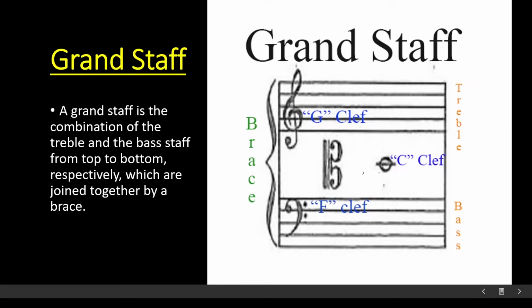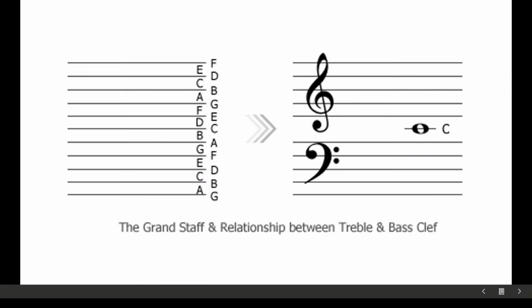Now, notice the notation of what we call the clefs. There are 3 different clefs in this grand staff. The treble consists of what we call a G or a treble clef. The bass has what's called an F or a bass clef. And you'll notice that this thing in the middle is what we call a C clef. We're going to differentiate all 3 types of clefs. When I say 3 types, I mean the difference between the G, C, and F. But just because they're G, C, and F clefs, they each have unique positioning. There's not one position that they can be in. So let's get to it.